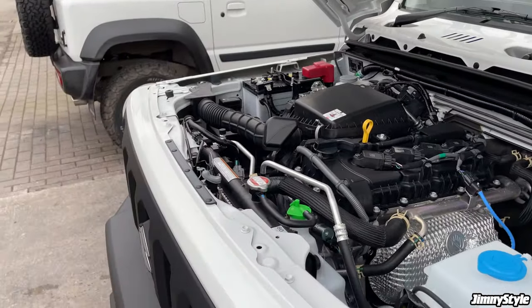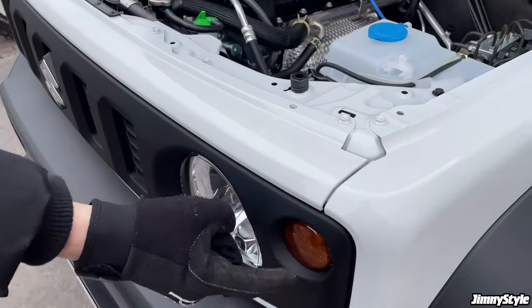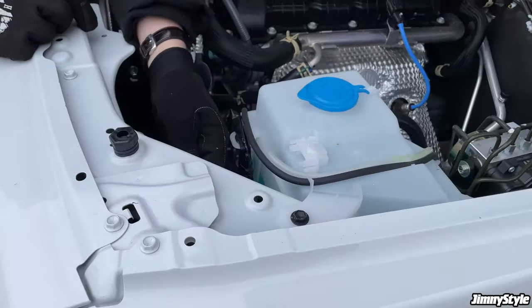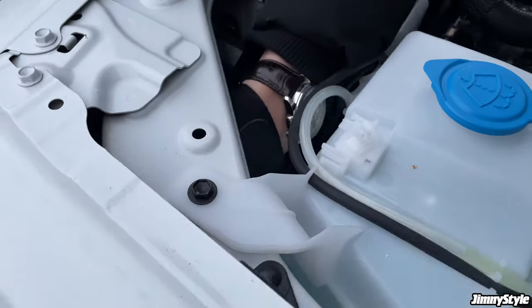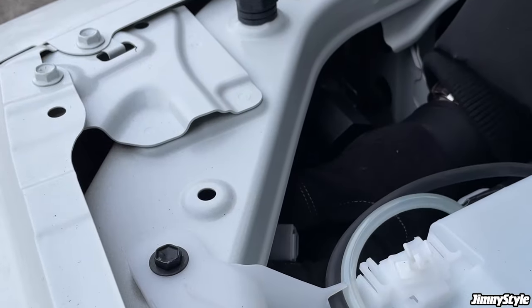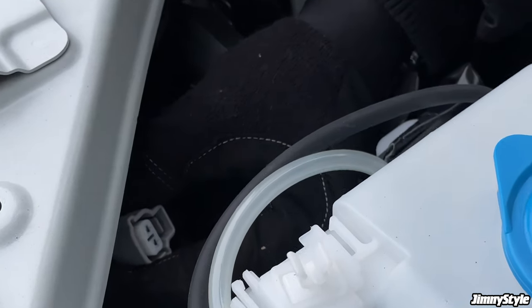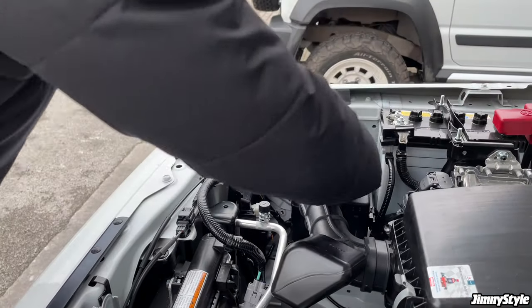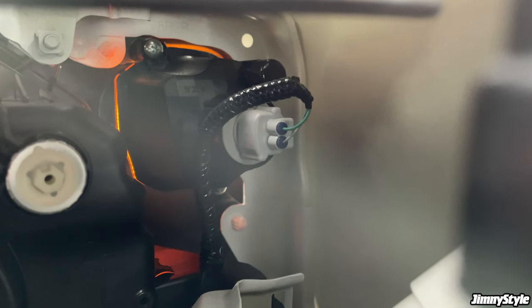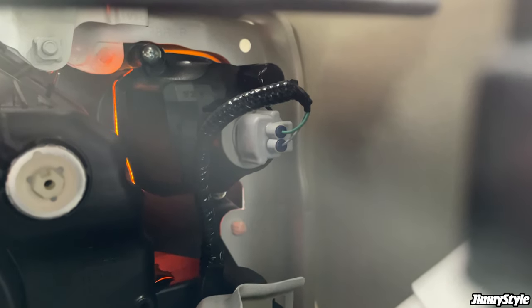and then the first things we're going to do is unplug these indicators. If you reach around the back, you'll find the plugs for these down here. Just simply unclip it like so. I just want to remove the plug on this side too. Just tucked in this corner, just pull it away.